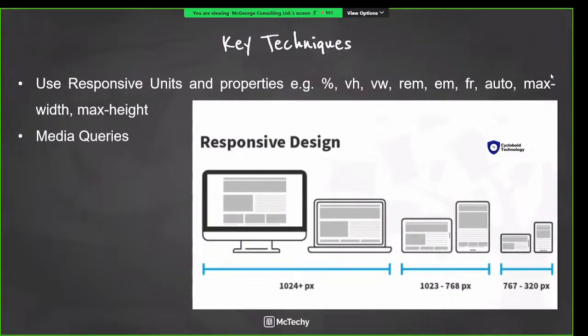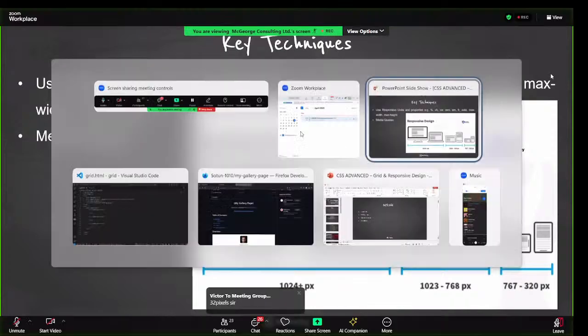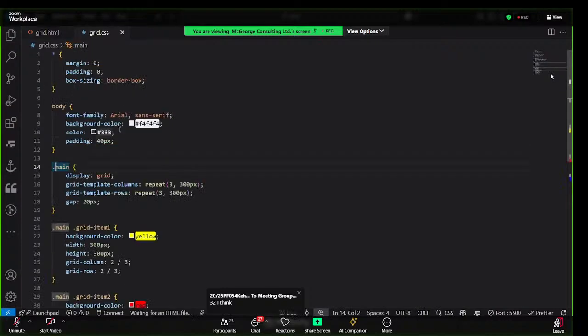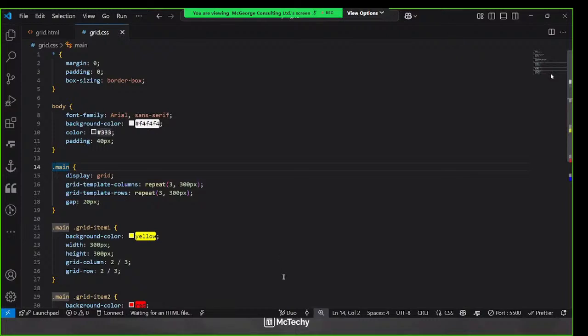While I'm still waiting for the answer, rems are majorly used to define the font size and any other thing you have. For example, we have this padding here.